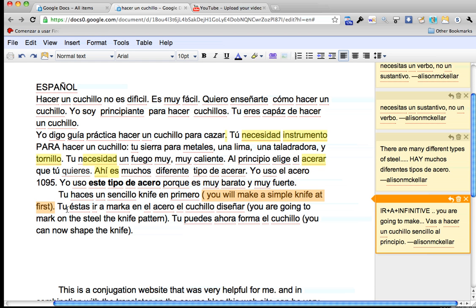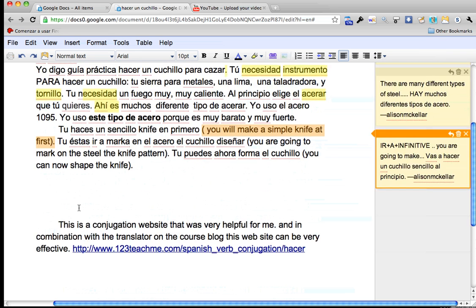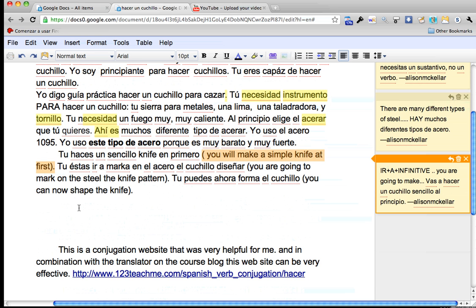Good. Tú, and I just want you to, one thing is just to fix all the way through this, is you need to put an accent mark over the U in tú, because if you don't, it means your. So I'm not going to make a comment on every one, but you need to make that change on all these tú's where you want it to say you.